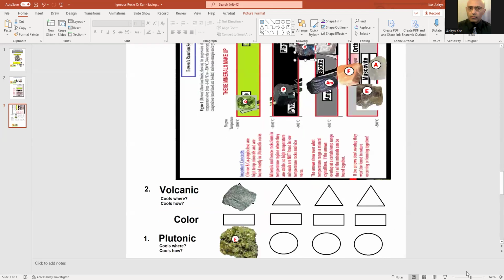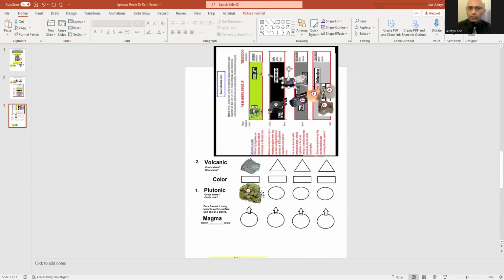So they're pretty easy. But you would not be able to see the minerals in the volcanic rocks. You will be able to see the minerals in the plutonic rocks. So that's what you are looking for. So these minerals are going to be present in this rock. The Bowen's reaction series tells you which minerals will be formed in which rocks. So these are your ultramafic, mafic, intermediate, and felsic.